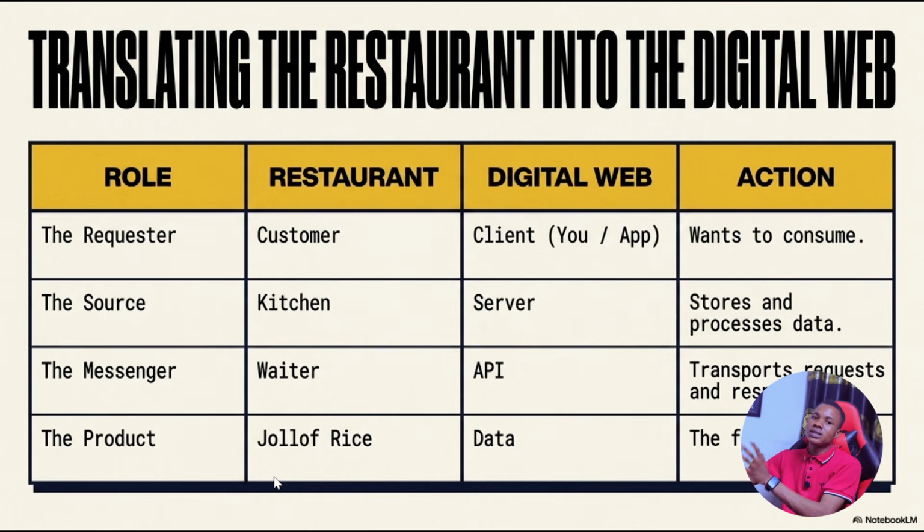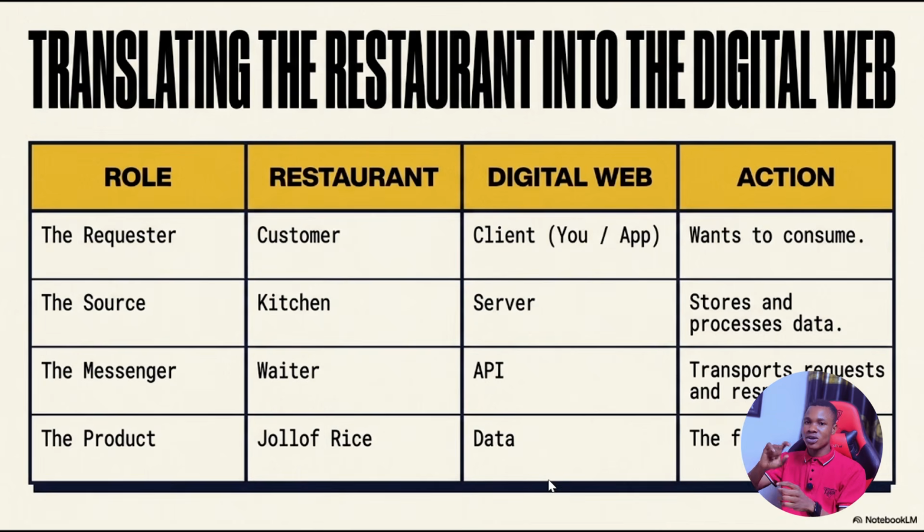So now in the digital world, for example, in n8n or make.com, Zapier, or anywhere that you're trying to build, the requester is the client, the source is the server, where this food is coming from, where that information is going to come from. You need API keys. Where is the source? ChatGPT. Is that okay? The messenger that is now going to midwife between you and ChatGPT is the API. And then the product is, you need data to translate.